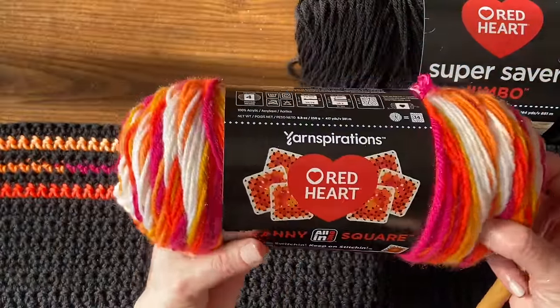So for these rows, I cut the yarn whenever I needed to change the color, and I just crocheted over the ends. But for the rest of this color work section here, we're not gonna cut the yarn. We're gonna trade back and forth between the main color and contrast color without cutting the yarn, so we don't have to weave in a million little ends.